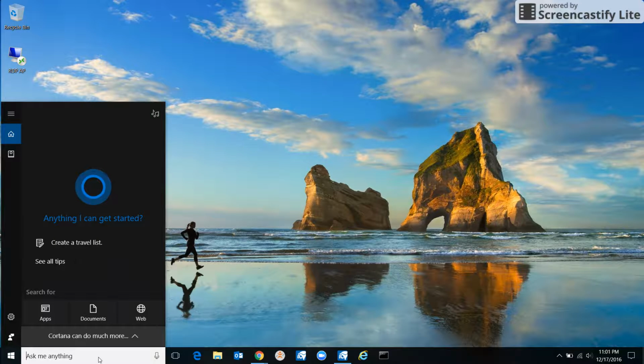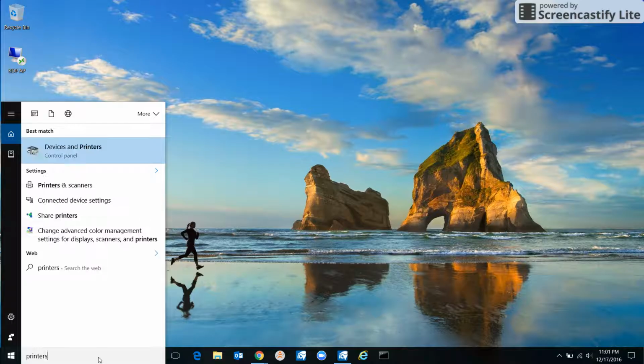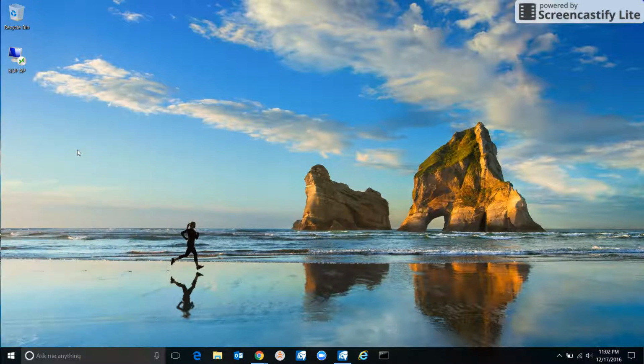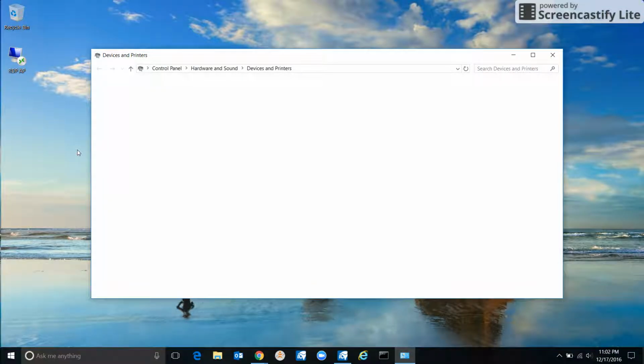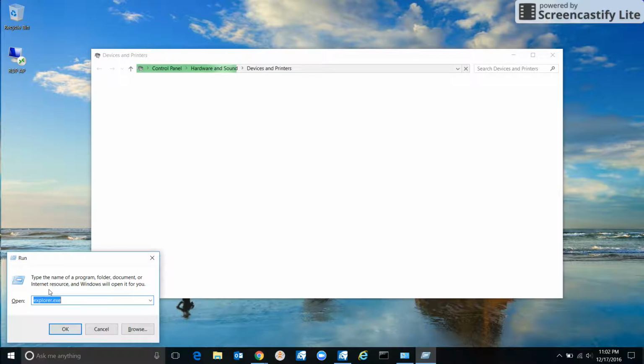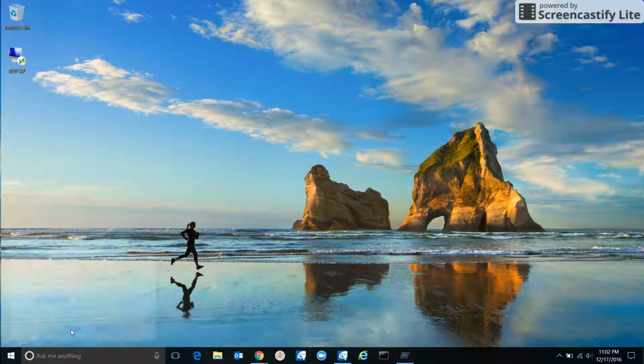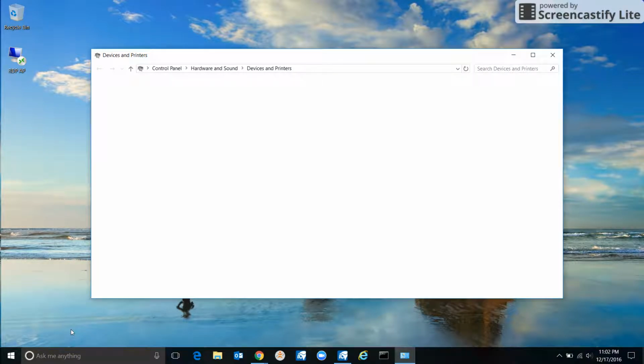So in Windows 10, you can click down here and just type printers, and open up devices and printers. Actually, let me show you another thing. I'm going to roll the dice on this even working, but I think there's another way. If you hit Windows key and R, I want to say if you type control printers. Let me close this first. Okay, yeah. If you do control printers, it'll also open the screen.